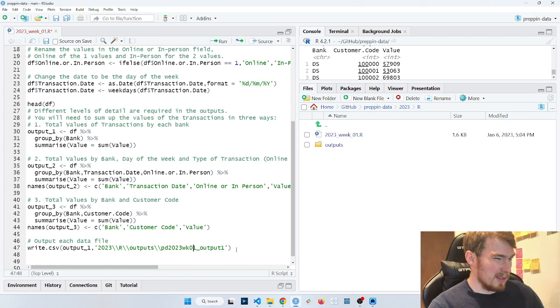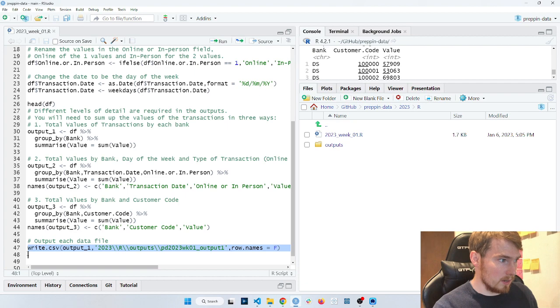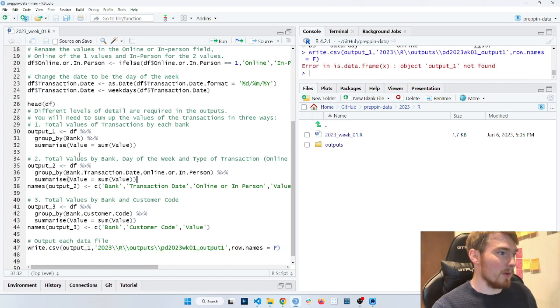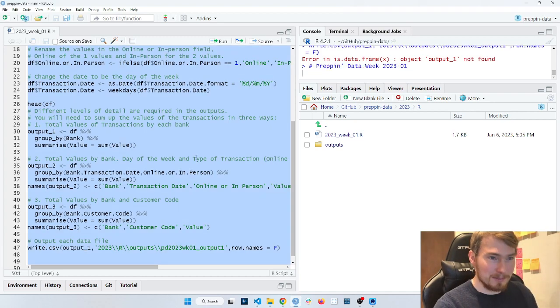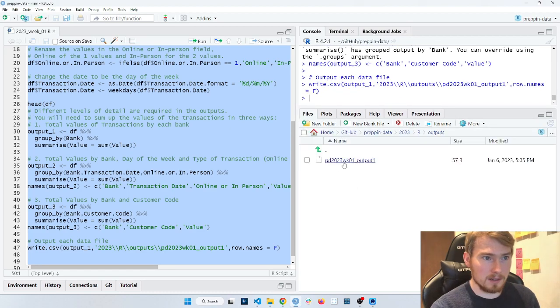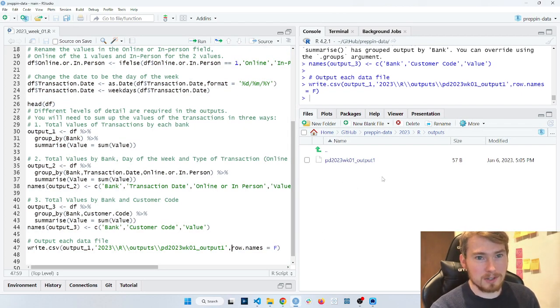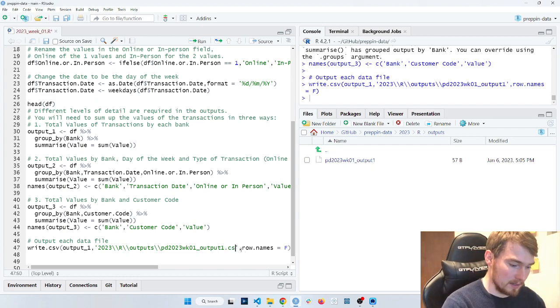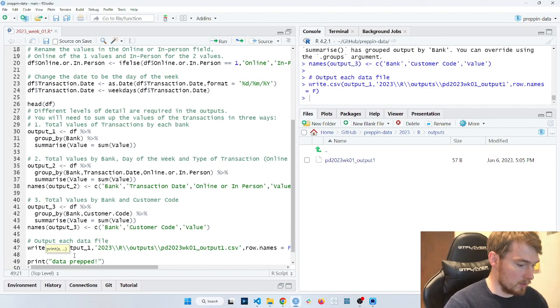Week 01, and then I'm also going to do row.names equals FALSE, because if you saw the Python, you don't want to have a list of numbers next to it, it just doesn't help. Write that. Okay, but just run the entire script. Okay, that's good. So that's done. And oh, okay. It's just come through as a file, but I need to declare it as a CSV. I'm just going to put here data, just so I know.